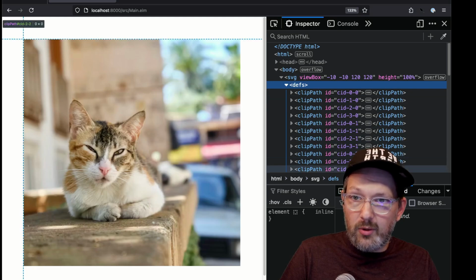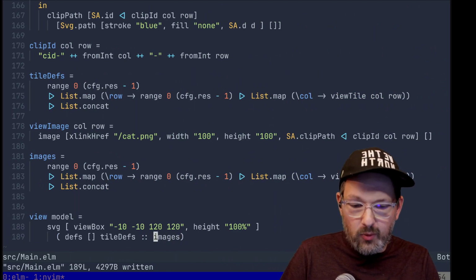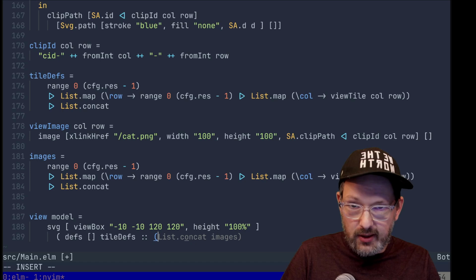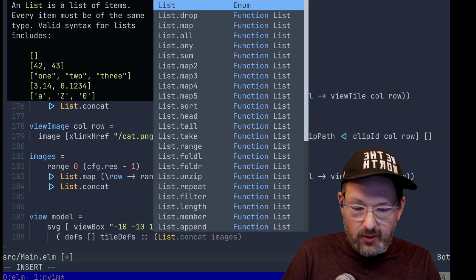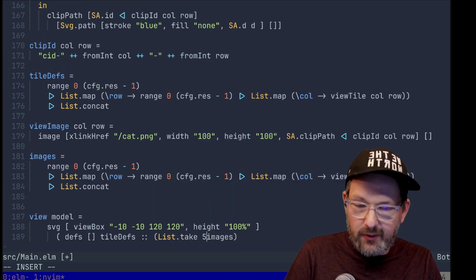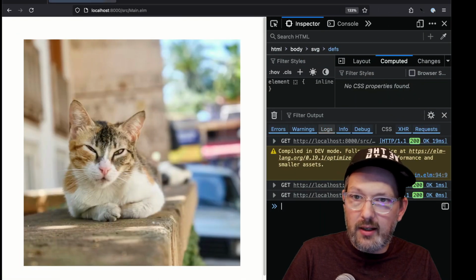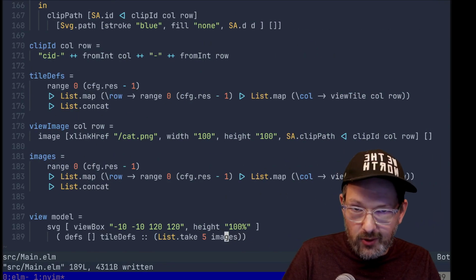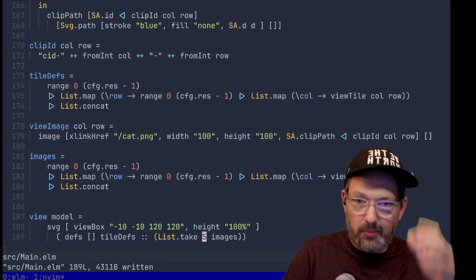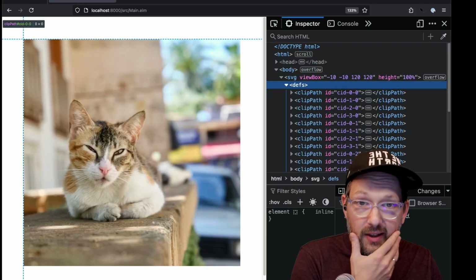So I have no clue if this is good or bad. So I'm just going to take one image list or 5, take 5 images. This is not good. I would have expected a partial puzzle, but let's see. We only take one.